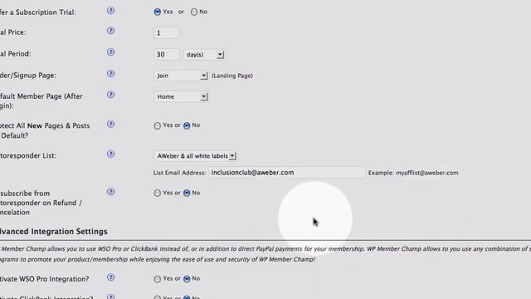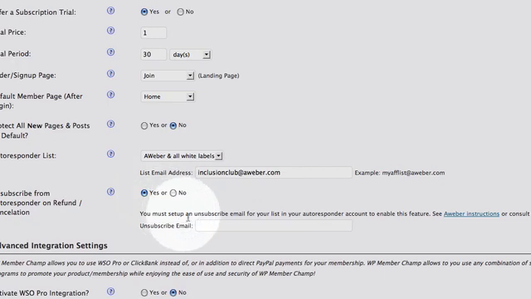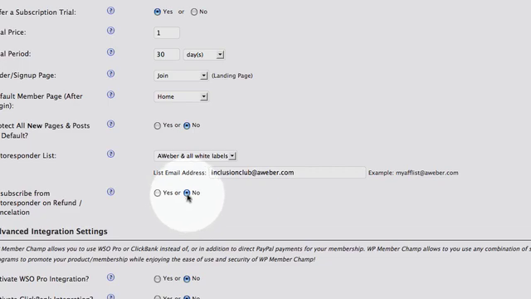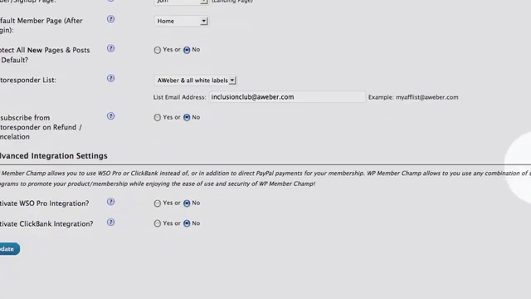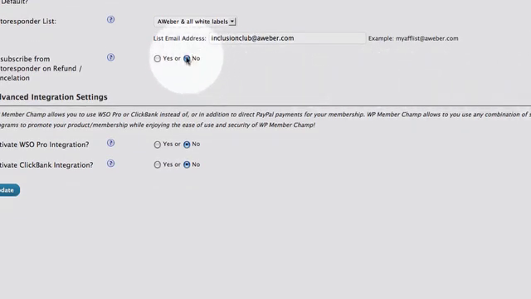This is fantastic. And this button at the end here is simply for if people unsubscribe from your autoresponder on a refund or a cancellation. Do you want to keep them on another list, to subscribe them to another list? If you do, you enter that list in here to subscribe them to a different list. If not, and you want to keep them on the same list, then you just simply click no. For the purposes of this, I'll keep them on this list even after they refund or cancel. But you may want to set up another list that they go to, because they have cancelled and they shouldn't be receiving that content anymore. For the moment, I'll leave it on no.